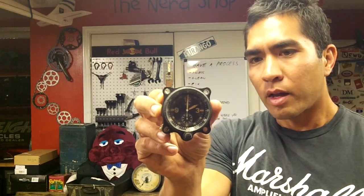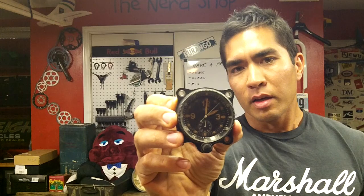It's a wind up. You can hear that. It's winding up. It's a Tag Heuer, however you want to say it, clock for the inside of a fighter jet. So this is how it gets screwed to the panel, and then it's an actual working clock. As you can see, it's ticking. And this thing is straight out of maybe the 50s or the 60s. So this thing's amazing. And there's no price to it because you can't find this thing anywhere. So you post it forever, whatever you want to post it for. And if you get it, you get it. That's great. There's no real rules to what a Tag Heuer out of a fighter jet is going to cost.